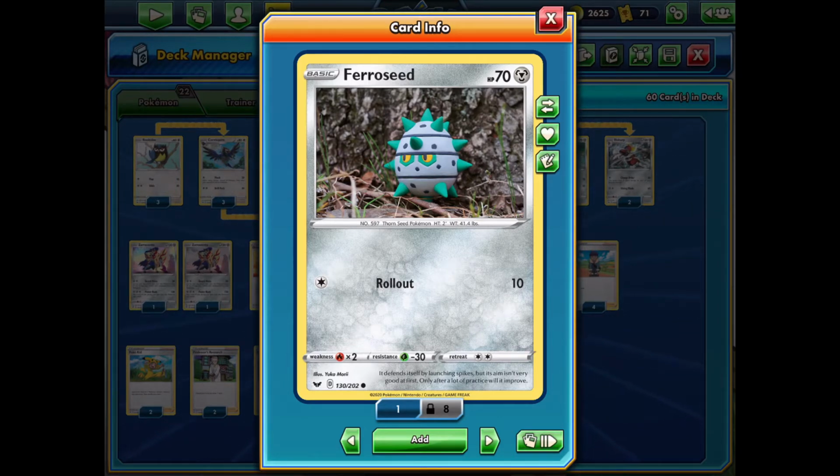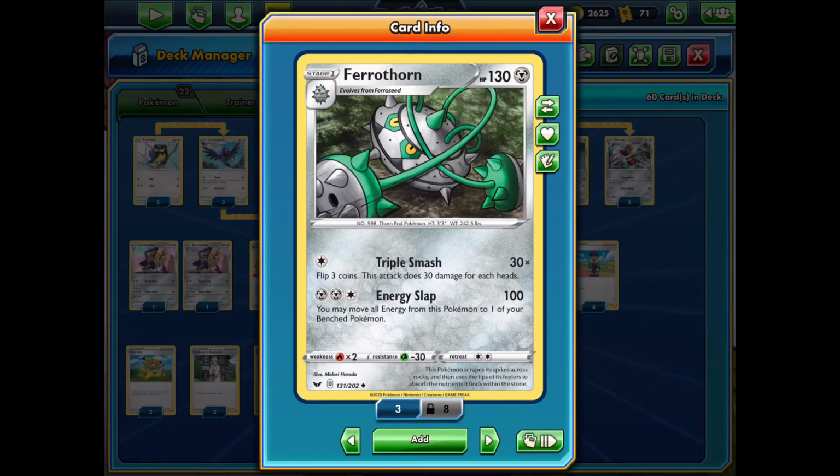The Ferroseed isn't particularly useful as it only has Rollout for 10 damage for 1 energy, but the Ferrothorn here certainly is much better, as it has this Energy Slap attack for 3 energy, does 100 damage, so it's not the best or most efficient, but we do get to move that energy onto our Pokemon on the bench in any way that we like.